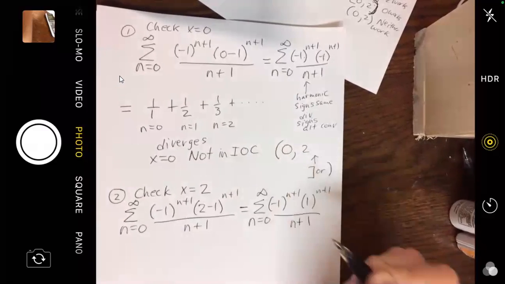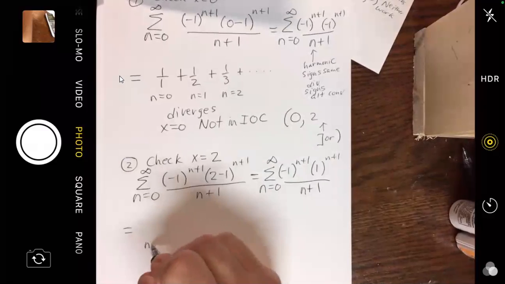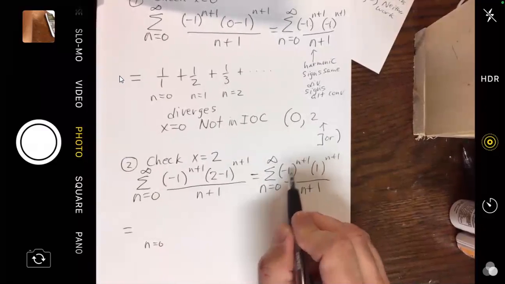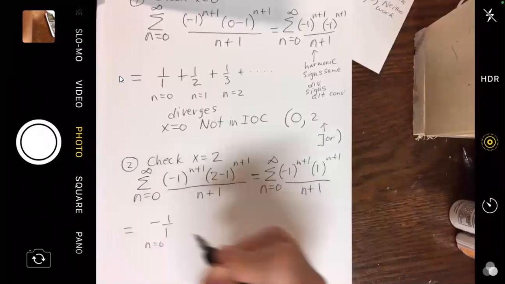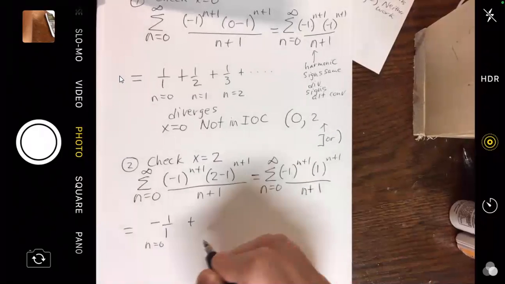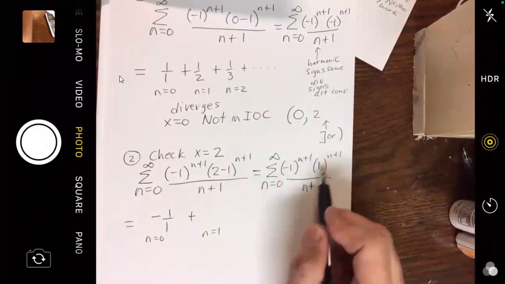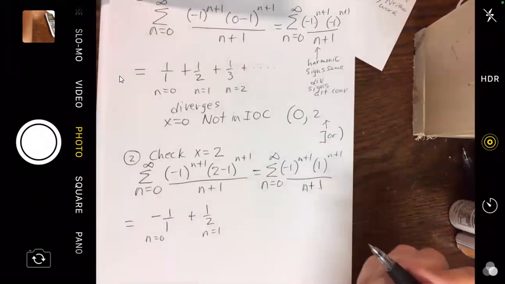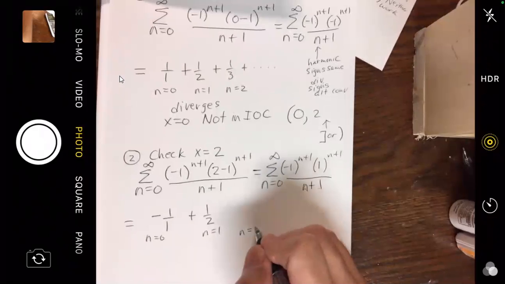So again, do the signs alternate here, or are they the same? Let's find out. So n equals 0. You're going to get a negative there because n is 0. It's a negative 1 to the 1. So this is negative. This is positive. So that's overall negative 1 over 1. So the first piece is negative. All right. Plus, let's find out n equals 1. Well, that's going to be positive, and that's going to be positive. And 1 plus 1 down here is 2. That's a positive. Looks like the signs are changing. Yeah, alternating.